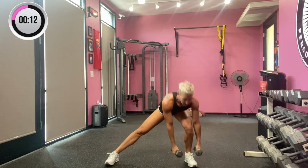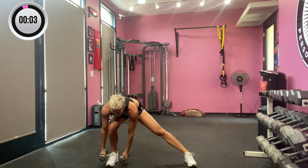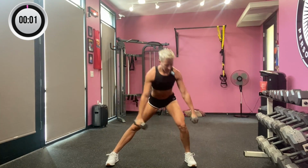Sit low, up. Sit back and open. That's it, that's it. Lift, pull back and drive through that heel. Rest, we're doing it again.